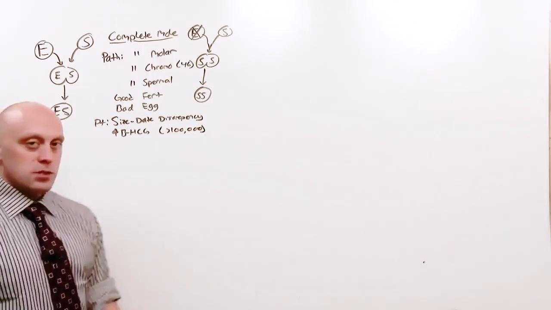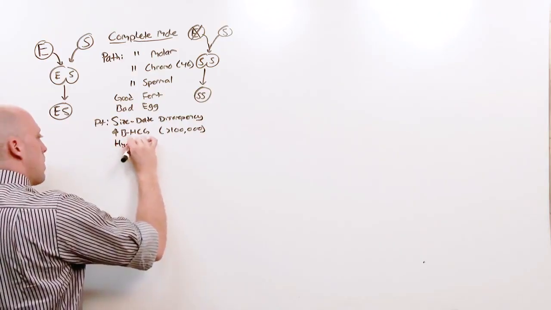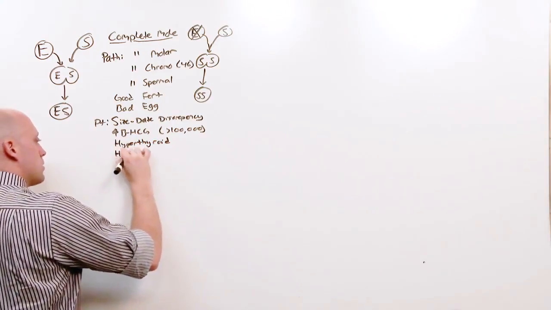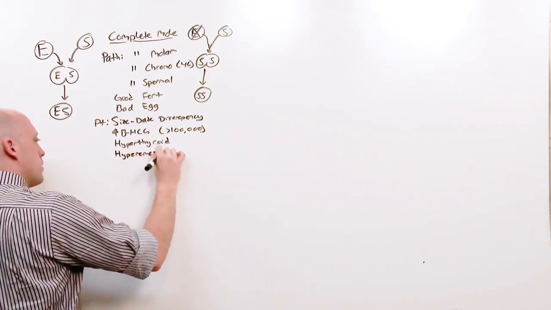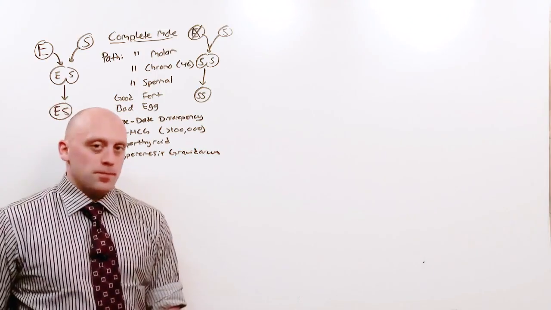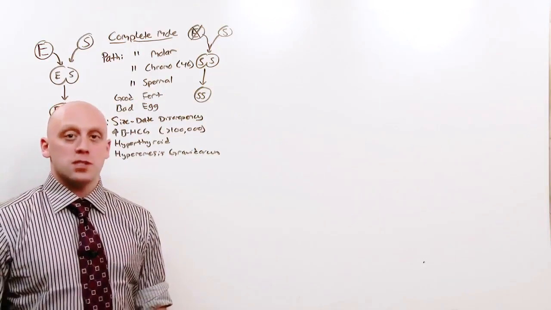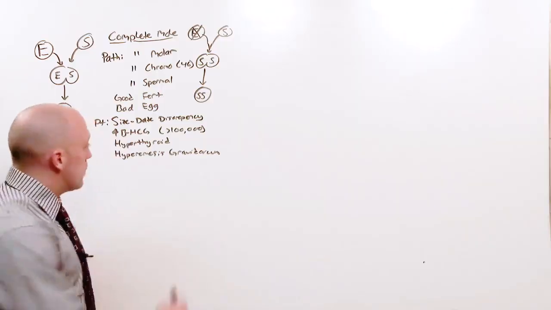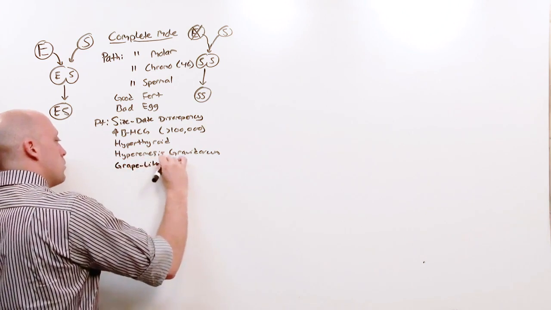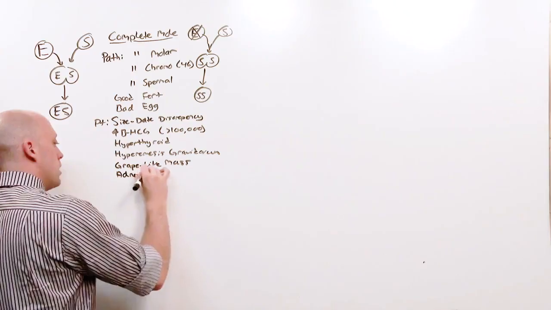Because of that elevated beta-HCG, which looks like TSH, you might end up with some hyperthyroidism. And all that beta-HCG might cause hyperemesis gravidarum. Hyperemesis gravidarum is morning sickness, but at a superlative level. It's not just a little nausea and vomiting, it causes dehydration and electrolyte abnormalities and may persist into the second trimester. If you do a physical exam and look into the vagina, you'll see a grape-like mass. That grape-like mass protrudes through the cervix. And because of all that beta-HCG, you might actually get a benign adnexal mass.